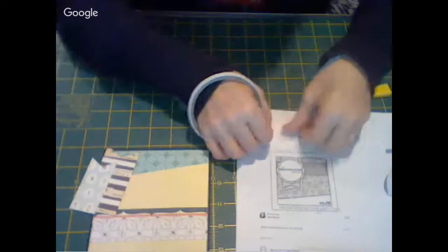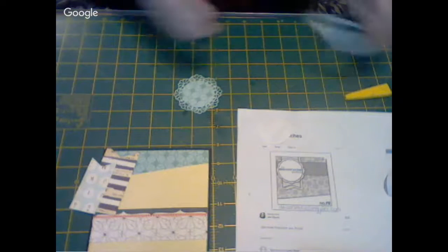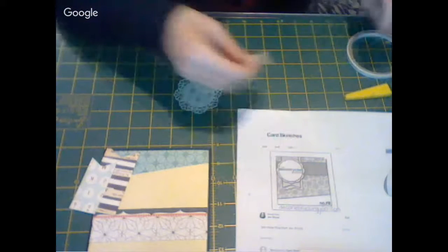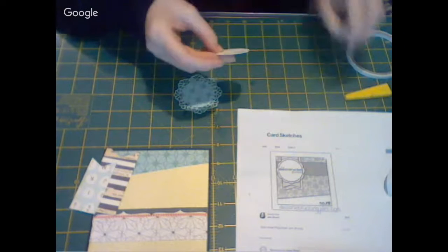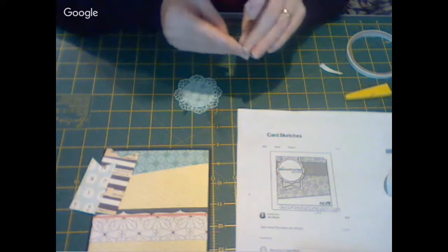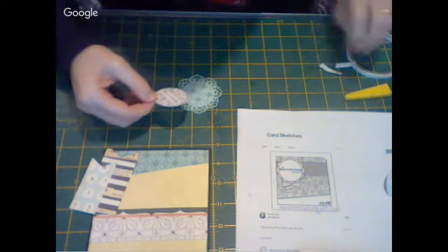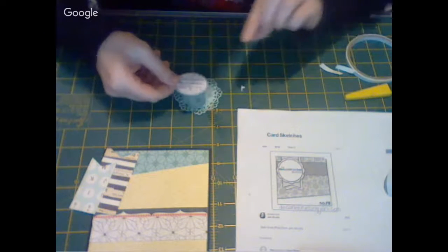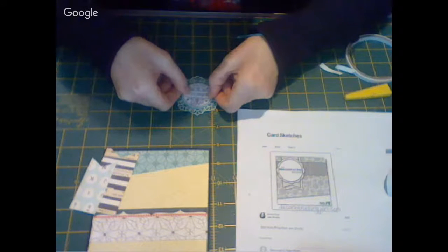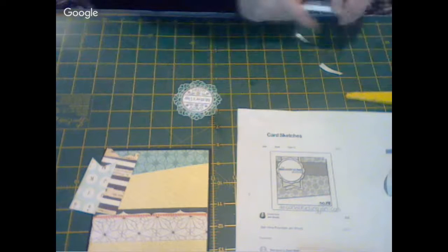We can get too precious over the latest supplies, can't we? I do have some hoarded Graphic 45 paper. I've got to admit it. I've got a 12 by 12 pad here that I've hoarded, because I splashed out and bought some because I love Graphic 45, and it's so expensive I don't want to use it. That's the problem, isn't it? When you get expensive things, it's quite difficult to make yourself use it. But I will use it eventually. I've only hoarded it for 2 months now, so I can fondle it for a bit longer and then I'll use it on a project.